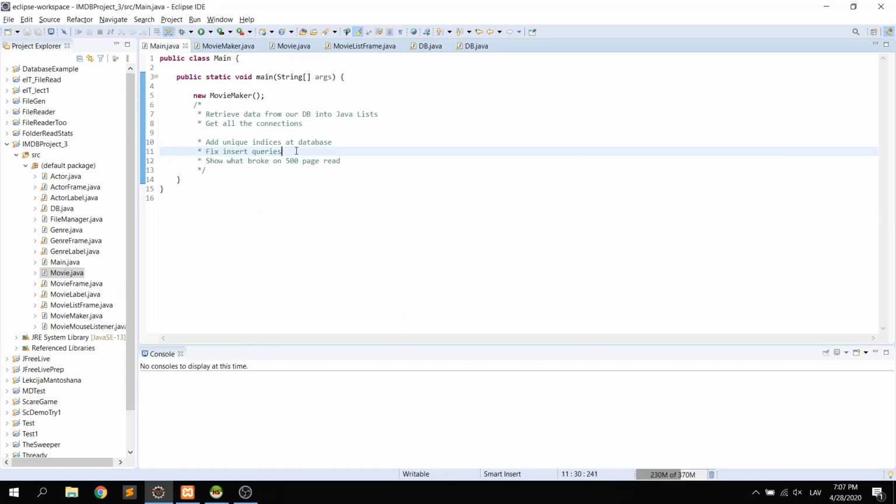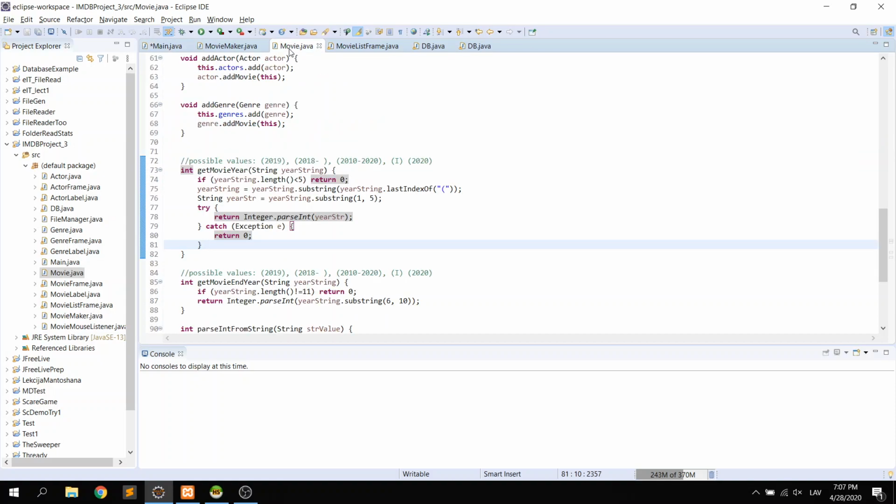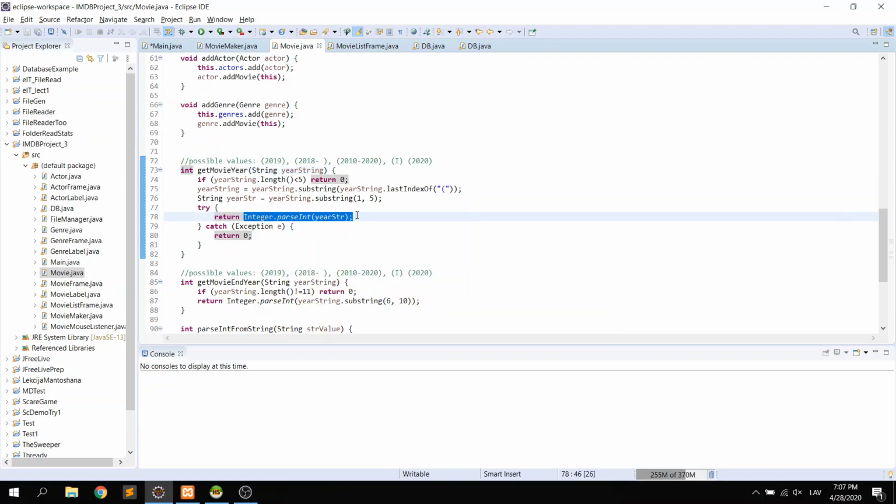Number 2: actually, we did two points right now. The second thing I want to address is that when I started this 500-page read, I think I read about 100 pages, I don't remember, but on page about 18, I think, I ran into an exception. If we go back to the movie class and go to the getMovieYear method, I had an exception parsing this integer from the string.